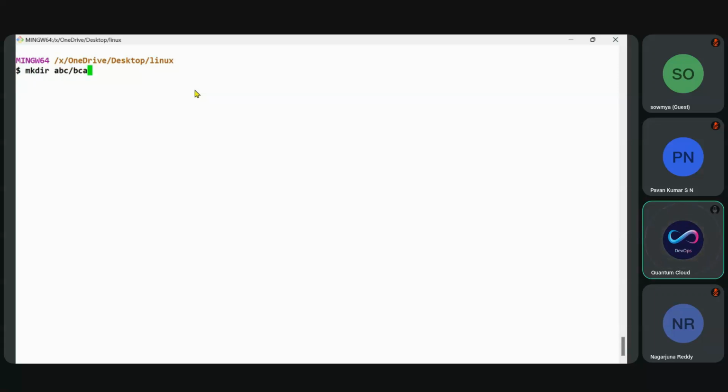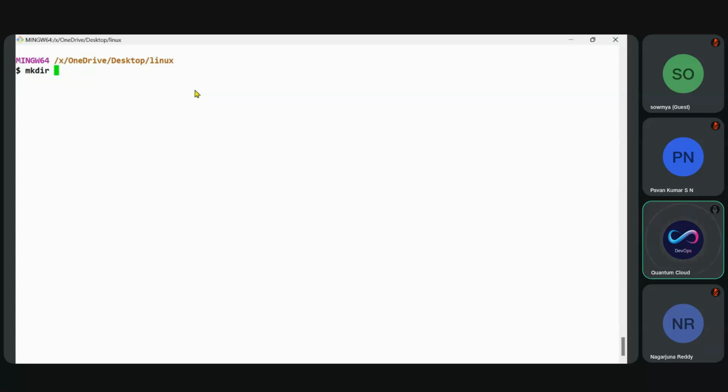Control Y. See, if you wanted to come to the beginning of the line, Control A. If you want to come to the end of the line, Control E. Okay. If you wanted to delete this particular command, then Control K. First, while deleting, first come to the beginning of the line by using the shortcut Control A, then Control K. Okay. As you already know, if you wanted to copy paste, Control Y. Okay. And if you want to clear the screen, Control L.